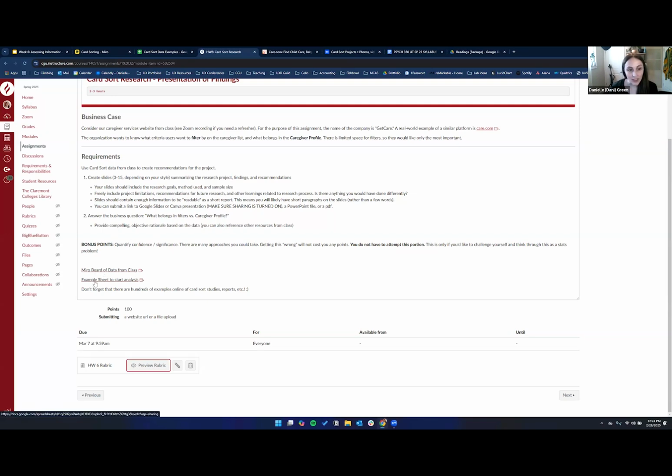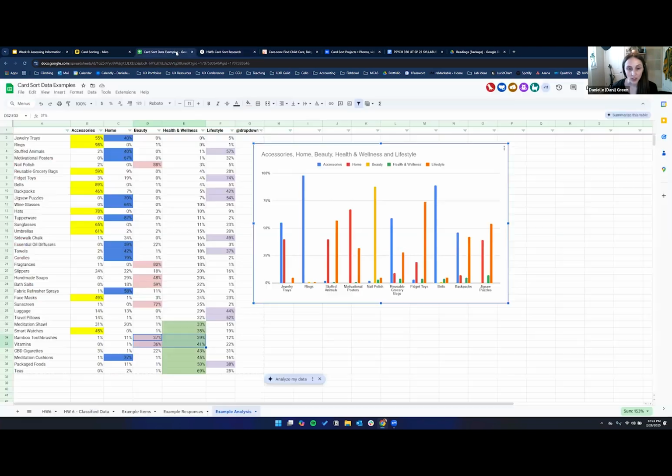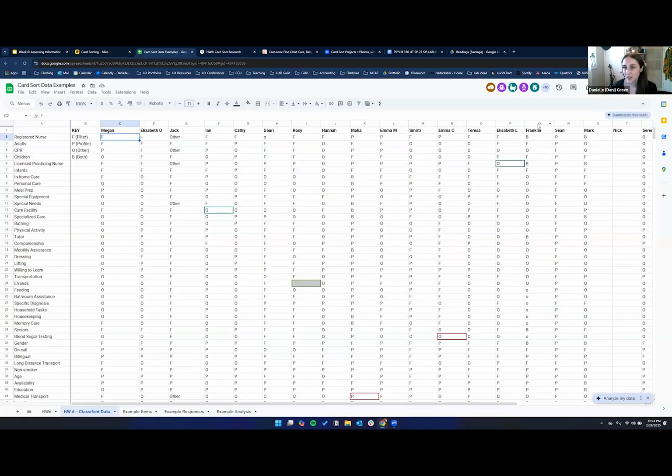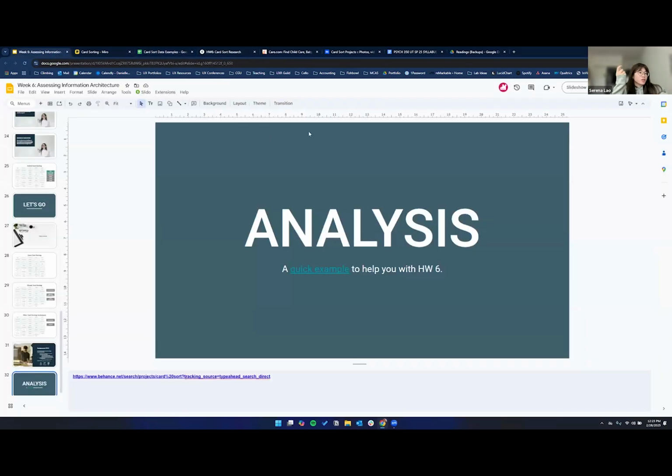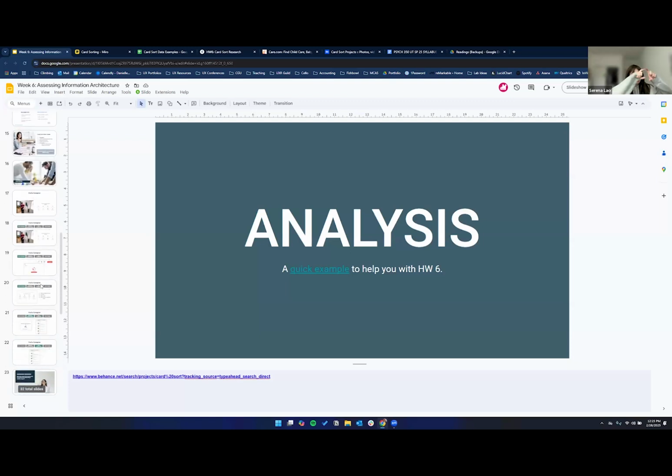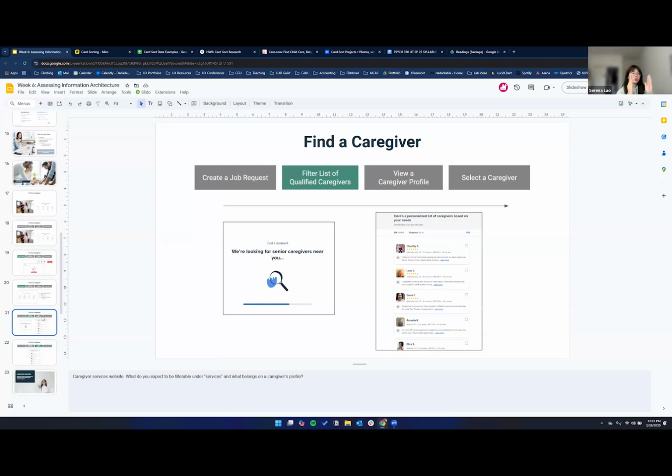Here's the mural board. Here's the sheet we started working on. Does anyone have any other thoughts or questions on this? Serena? I think I was confused from the very beginning. What exactly do you mean by like belongs in filter? Because in my head, the way I was thinking about it was, I think Teresa answered that question, but I didn't quite get it as well, was the fact that you have your navigation, like your subcategories and your filters on the side, and it's like, this is what I want to click when I want to filter by this.